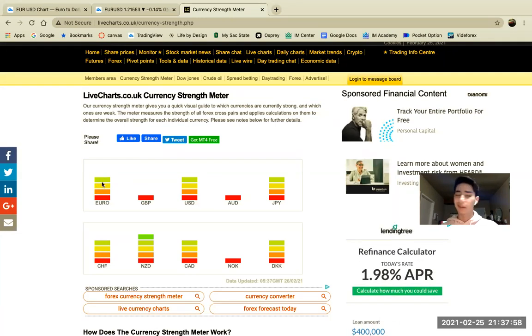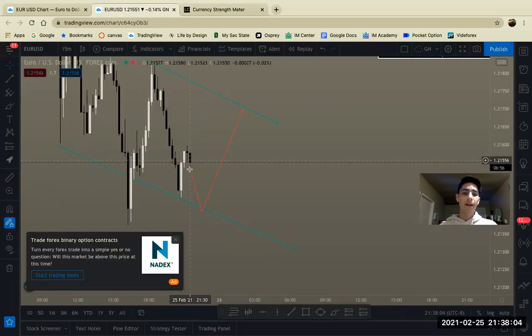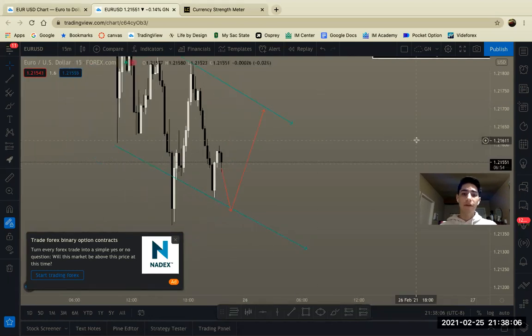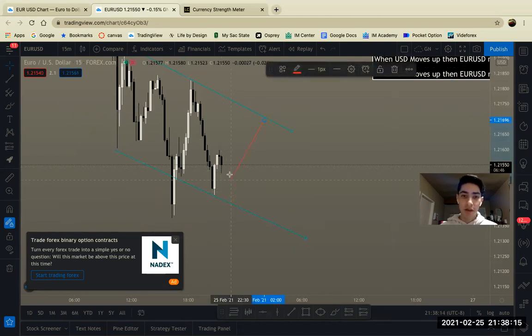Remember how it said this was a little bit stronger, or sorry, now the US dollar was a little bit stronger. Now they're equal, right? So now it's kind of at a battle a little bit. Now, if I'm going to be quite honest with you guys, I don't even see this moving all the way down yet. I see this thing moving up right around now, right? Because it's already touched this level, right? So I already believe, in my personal opinion, this is actually going to start moving up by itself, right?